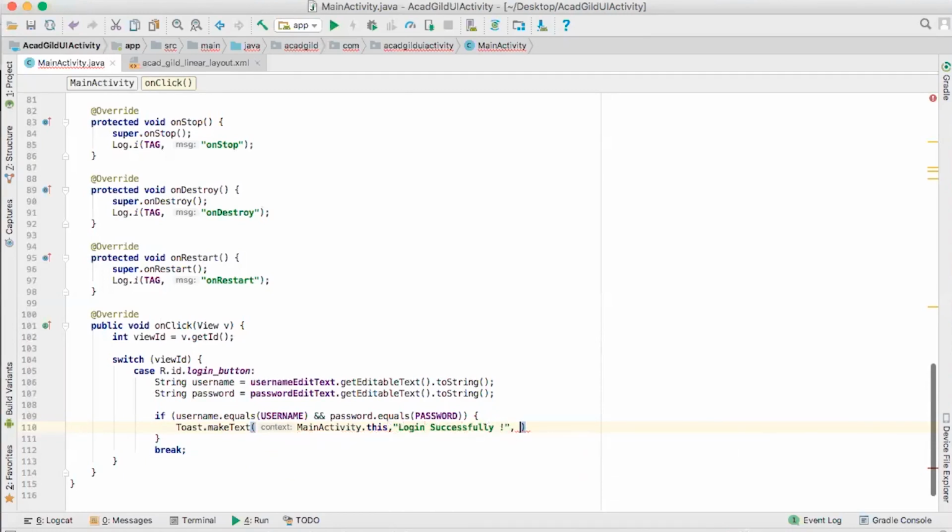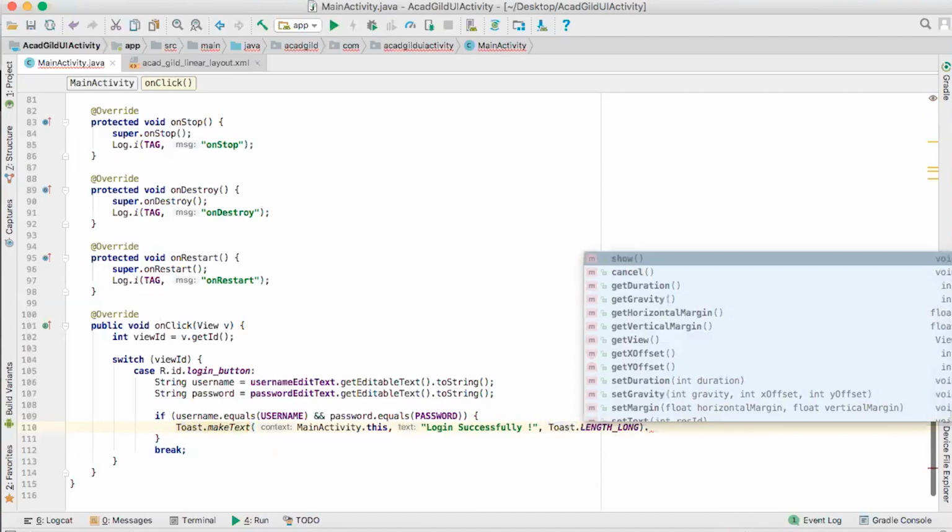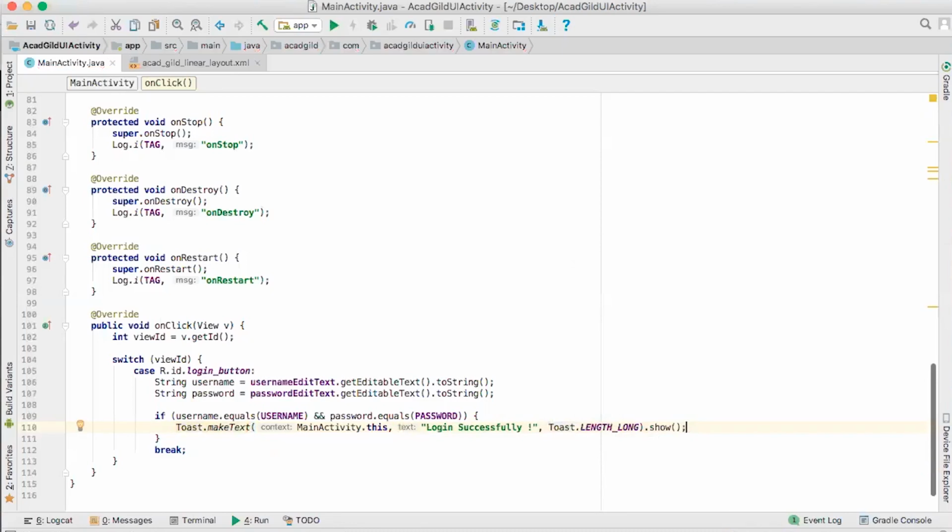Now we have two length options for toast: Toast.LENGTH_SHORT or Toast.LENGTH_LONG. If you set LENGTH_LONG, it will show for a longer time; if you set short, it will show the toast for a shorter time. So this is show. Now let's run this code.